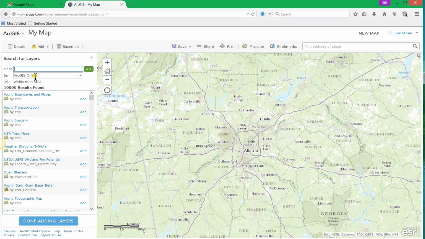First thing we're going to look for, remember, we're always going to search in ArcGIS Online. I think your default is My Favorites or My Content, so make sure it's ArcGIS Online. And we're going to look for US EPA hydrography.